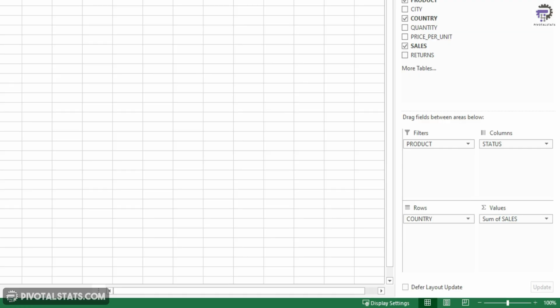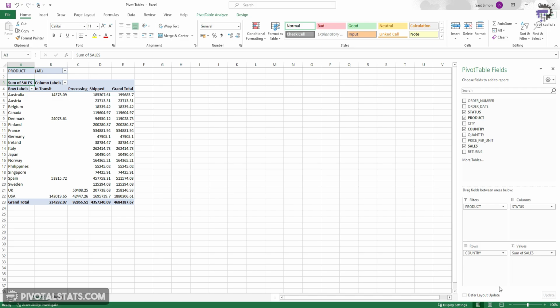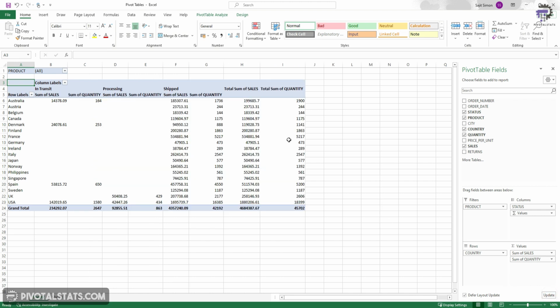And the last option in this panel is default layout. Now what this does is it helps you manage your memory within your system. So let's say you have a very heavy pivot table and you do not want your pivot table to update every time you make a change. So you click on this default layout update, and then let's say I add another column inside the value section here. But if you notice, the value did not get added here. That's because we have enabled this default layout. Now, in order for you to see that new change that you did in your pivot table, you just have to click on update, and then the quantity will also get added to the value section.